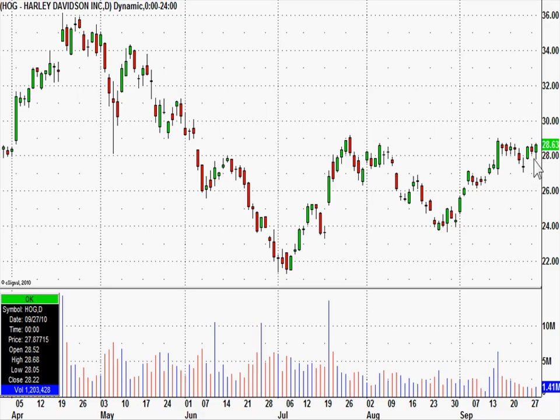So I'll give you some numbers here. This is today's candle. Today's high was 28.70. So that's a potential catalyst, will be 28.71 tomorrow. If it gets to 28.71, secondary catalyst 29.01, and above 29.01 back here in July we had 29.17, so 29.18 is kind of blue skies for this thing. So we have what we like.